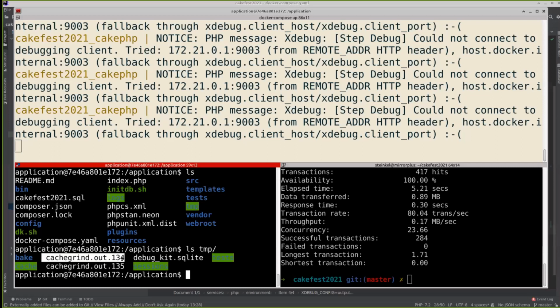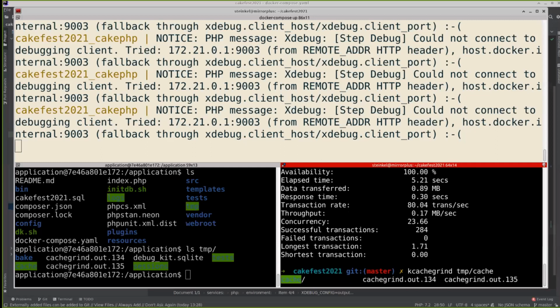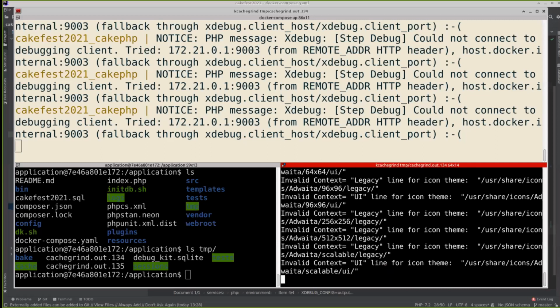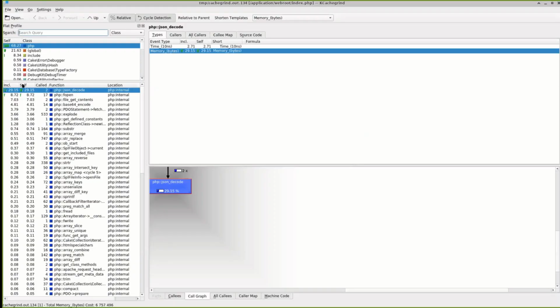So there is a tool available for all the major operating systems. In my case, it's called Cache Grind. I can open it with TMP and Cache Grind, whatever. This one, for example, right? So this will generate an interface like this one, where you can actually see all the things happening in your PHP stack. For example, the time grouped by function cycle, right?